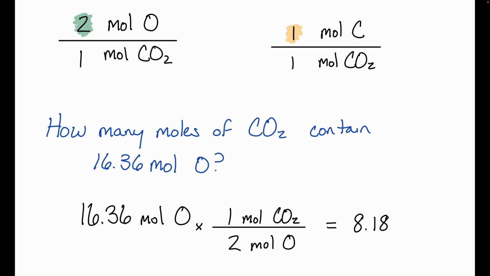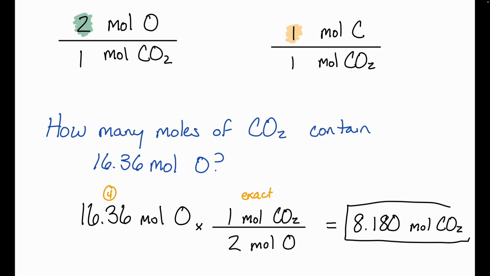Okay? Am I done? That was step 1, the math. What about step 2? Units, and my units are moles, specifically moles of CO2. And so is that my final answer? What's it missing? Sig figs. Started out with 4 sig figs, and again, those mole ratios are exact. So I have to round my final answer here to 4 sig figs as well. How do I do so? I just need to tack a 0 onto the end there. Yep. Cool. Final answer.